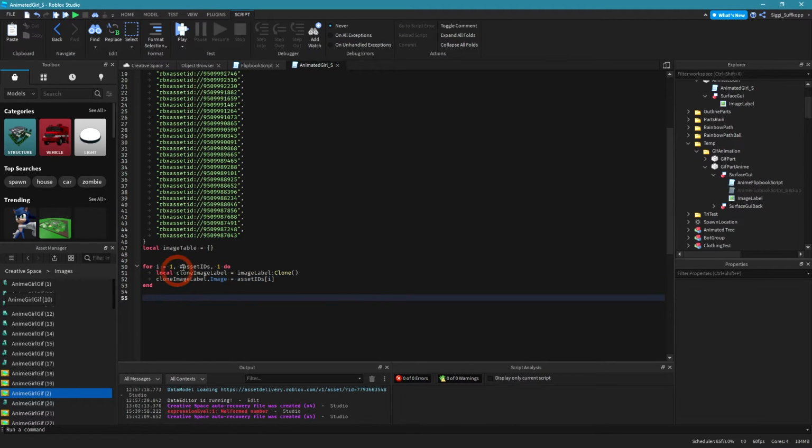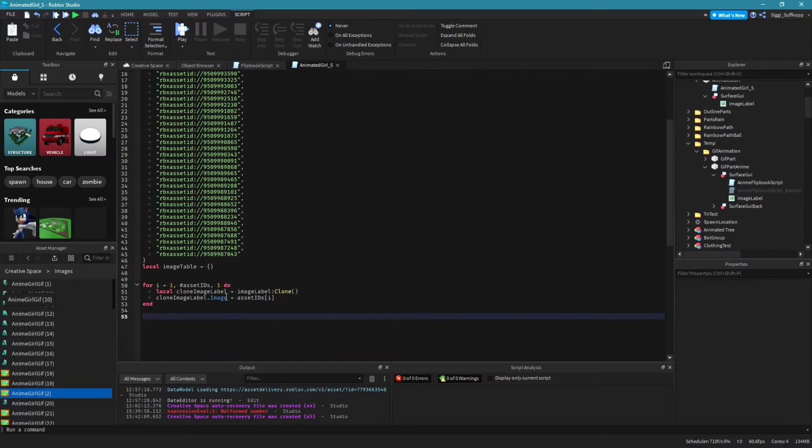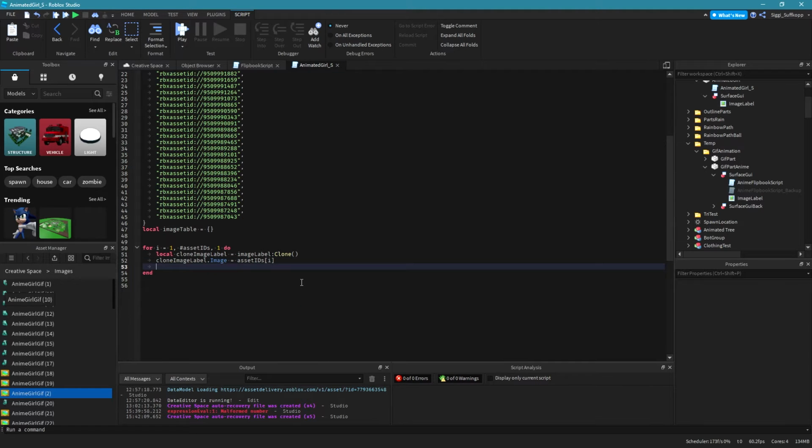So it takes the first entry of this table and puts it into the property of my image. Okay. And then I have to set the parent of the cloned image. So clone image label dot parent equals image label dot parent. That means this new cloned image will be a child of SurfaceGUI.